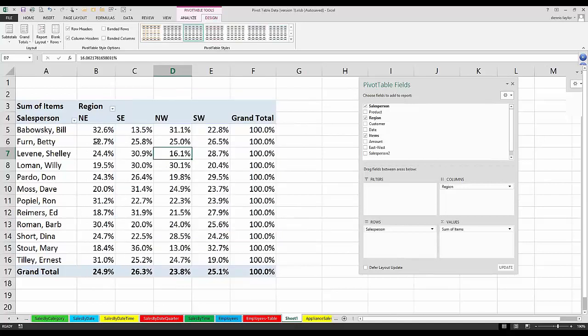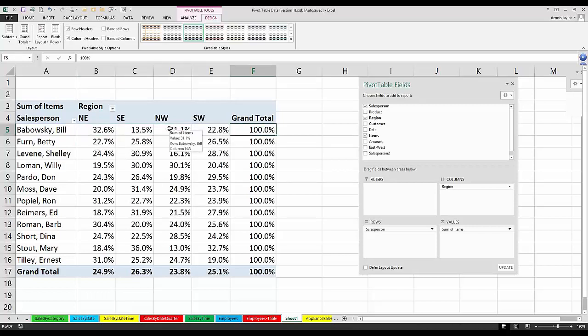So, for example, these four numbers add up to 100%. And it looks like nothing too glaring stands out here. These people are doing a pretty good job of spreading the sales across pretty well. But there are a couple lower numbers and higher numbers. And Ron Popeil is doing particularly well in the Northeast. And so for each person, you might want to focus on the good and the bad. Bill Babowski is doing great in the Northeast, at least in terms of percentage of sales compared to the Southeast and so on. So these percentages add up to this.